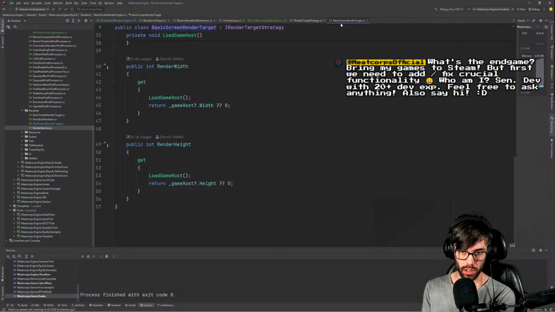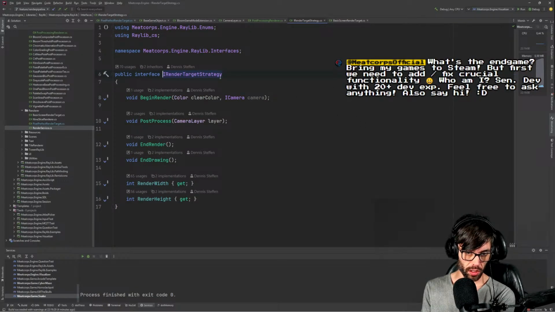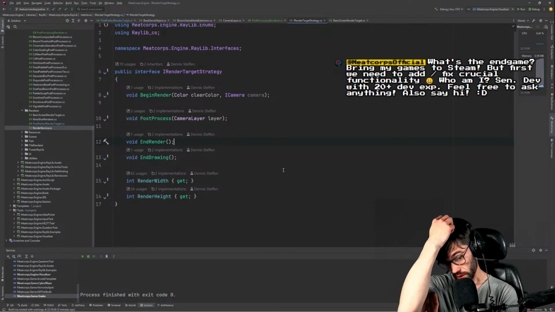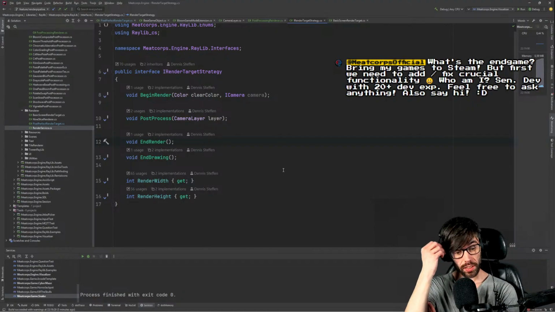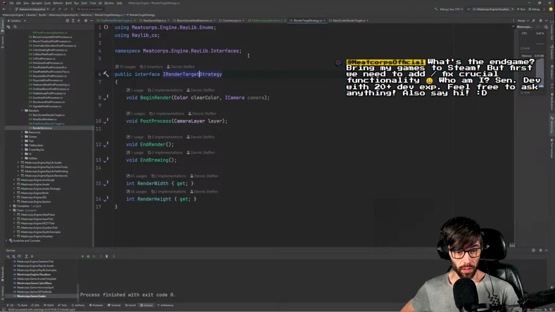But that means that the render target strategy will have indeed the render width and the render height. And I still think that I can call it render target strategy, but it will also contain the camera.